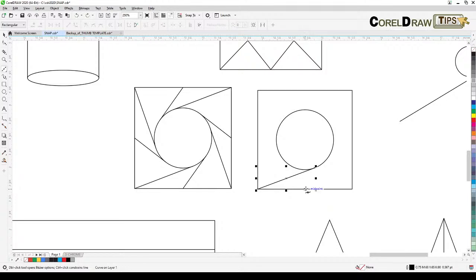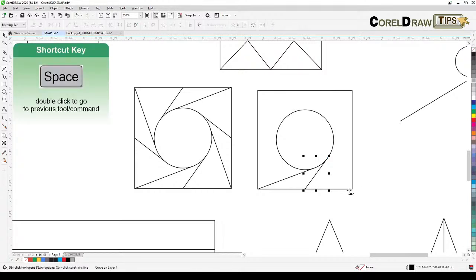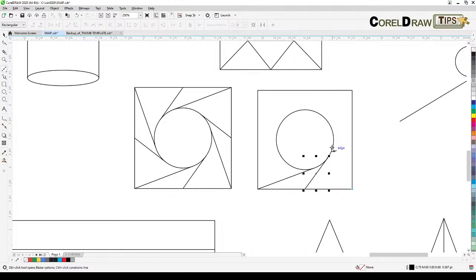So I'm going to go to the midpoint here, and then I'm going to look for tangent there. So double click on the space, and then go here, and then find the tangent there.